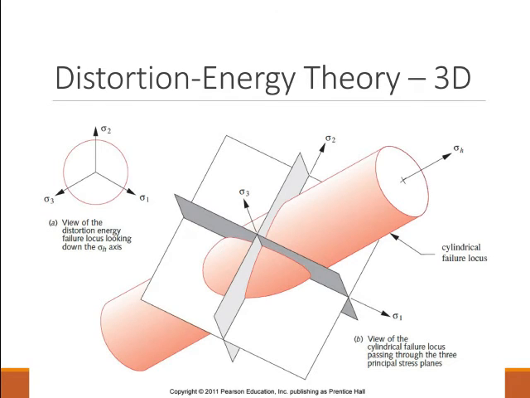In 3D it is a little bit more difficult to visualize, but again you can see that there's hydrostatic stress, and orthogonal to the hydrostatic stress is a circle that defines the distortion stress. And if you think about each of these cross sections here, each of these 2D cross sections would be elliptical shapes. So if you're a graphical person, this might help you to visualize it.